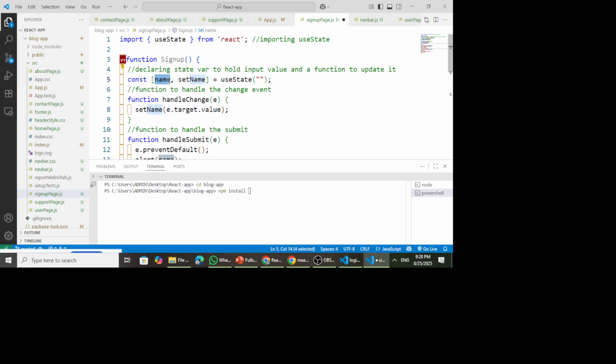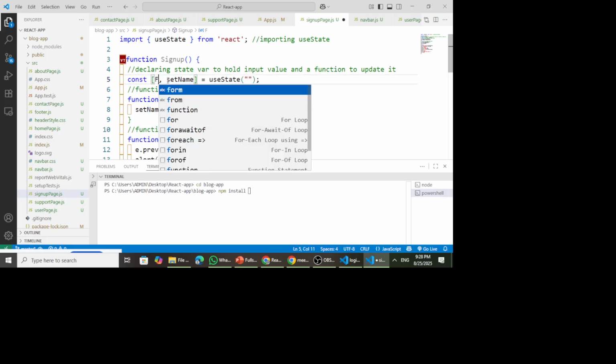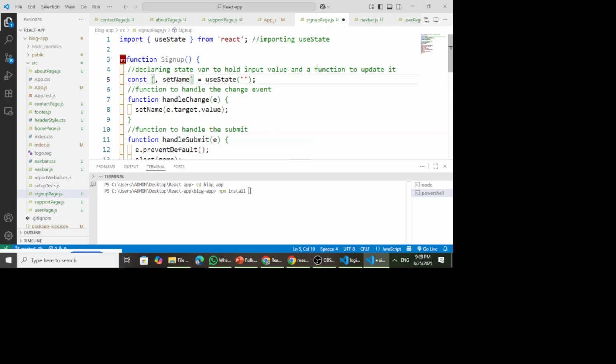So let's say when you are signing up, you put in your full name. When you get the full name, we want to store it in this variable called fullName. This is just a variable name.